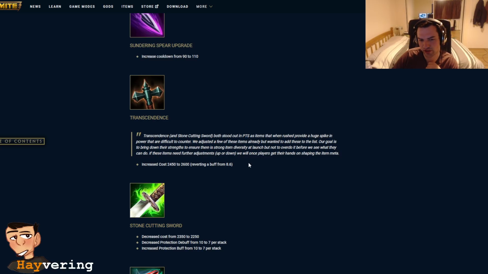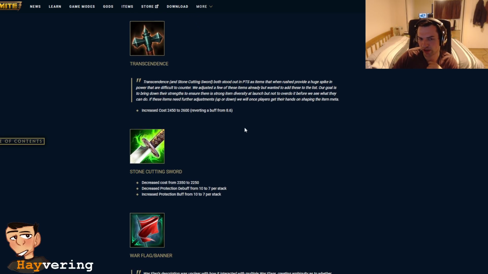Obviously, people were building this earlier in the game because the power spike is nice, because it's a stacking item, because it's a good tier 2 to start at the start of the game. So they increased the total cost of it. It was overbought in ADC as well. The meta there was getting a little bit stale. No, we have had Devos meta forever.